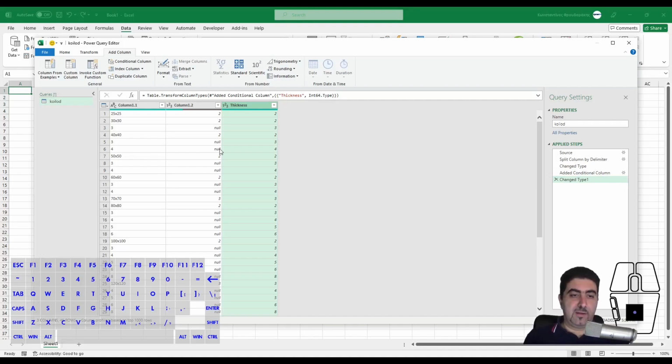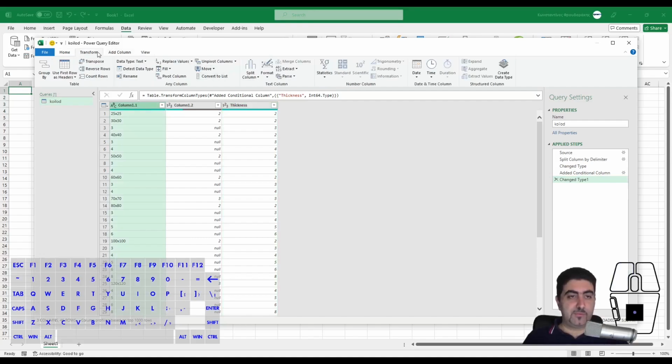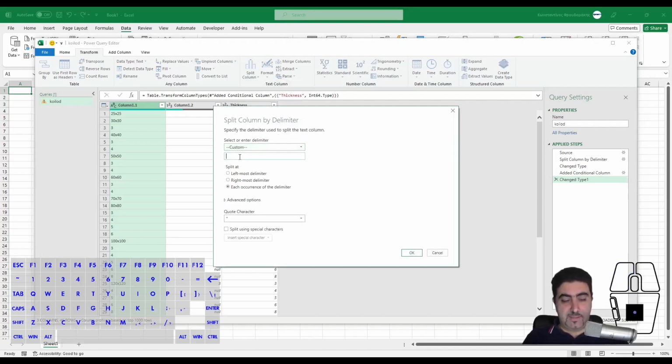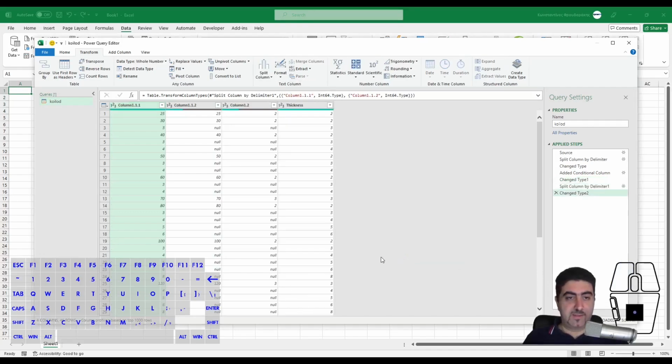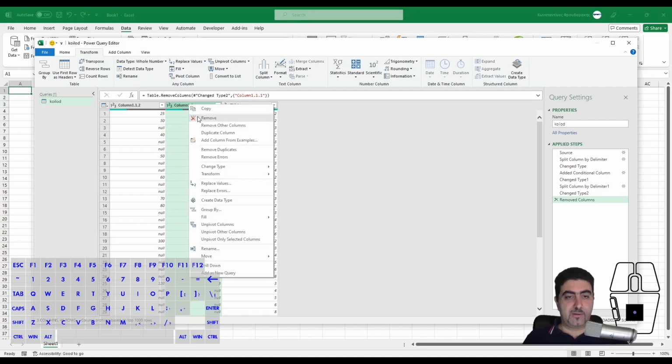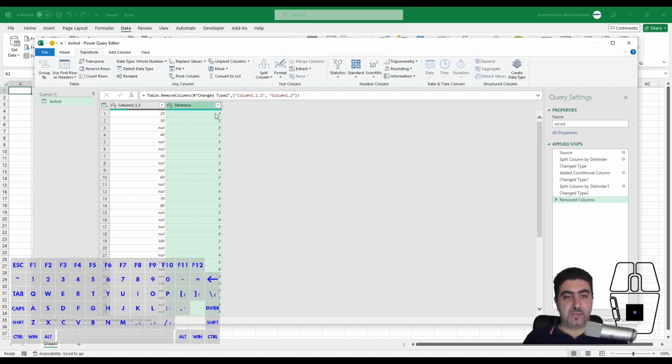And now the size here, well, it's a square cube, so I only need the first number, right? So let's split, go back to transform. Let's split this column now by a custom delimiter of X. Excellent. So this column is now useless, because I used it. So now I've got this column, which is actually the size. I will just rename it, call it size.